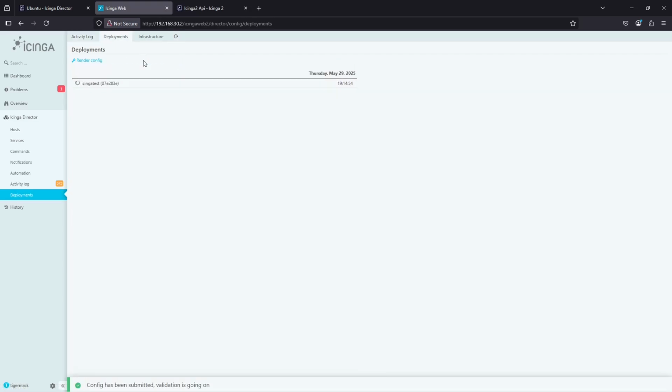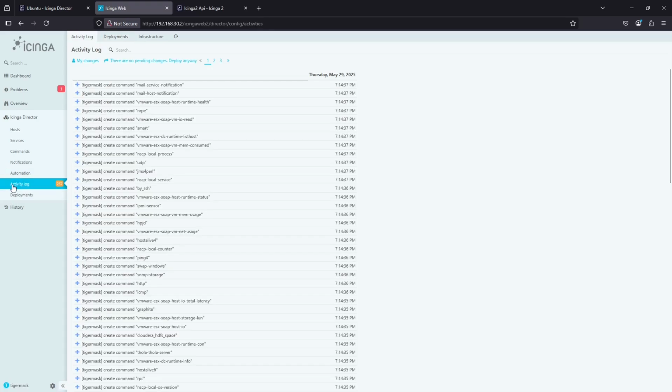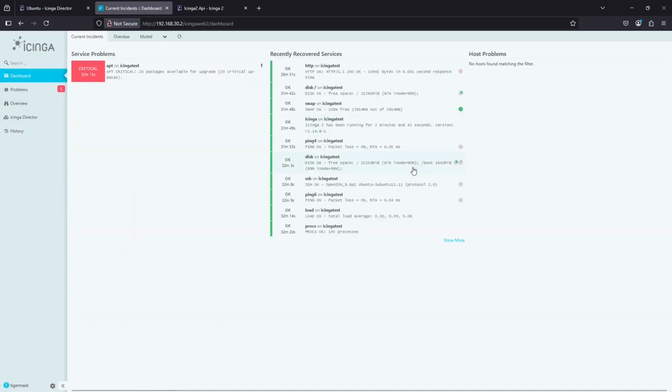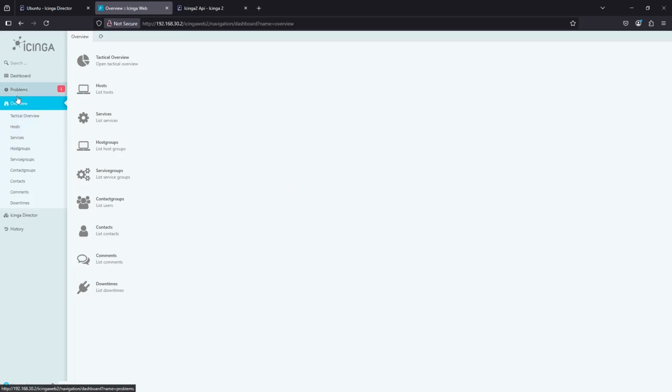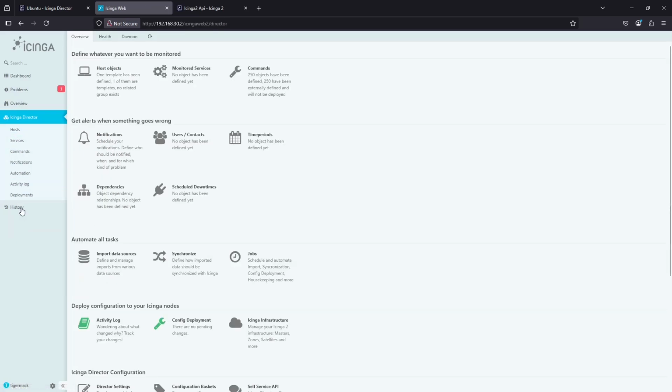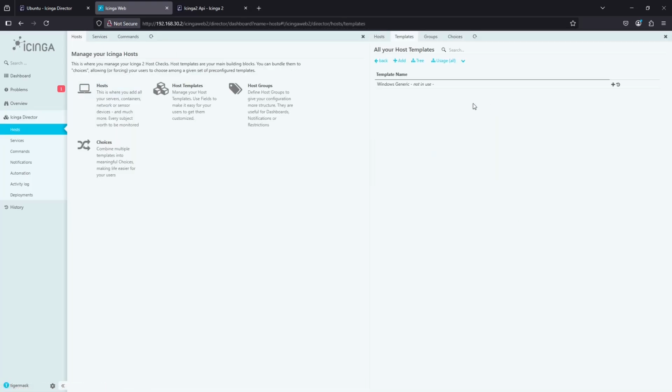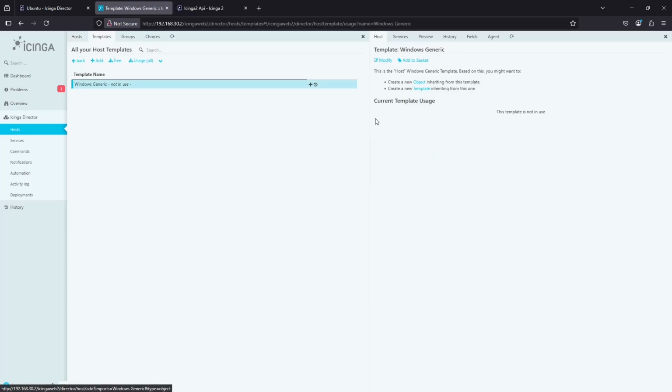So we just click deploy pending changes and it does it for us, which makes a bunch of config files and modifies a bunch of config files and calls it a day. And then now there's nothing pending. It's all clear. We can go to the dashboard. This is not going to change, but look, we got these cute little graphs and stuff. But let's say we want to use Icinga director to make some host templates. So we've got this one template. It's been deployed. Now we can actually make a host.